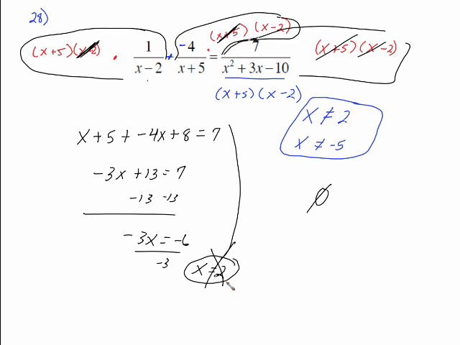And if you happen to get one of those numbers as your solution, you throw it out, and we've got the empty set. Pretend for a second we'd gotten x equals 2 and x equals 6, let's say. Well, we would throw the 2 out, but we would still keep the 6. So that's a possibility. If you get 2 answers, you might throw one out and keep the other one.